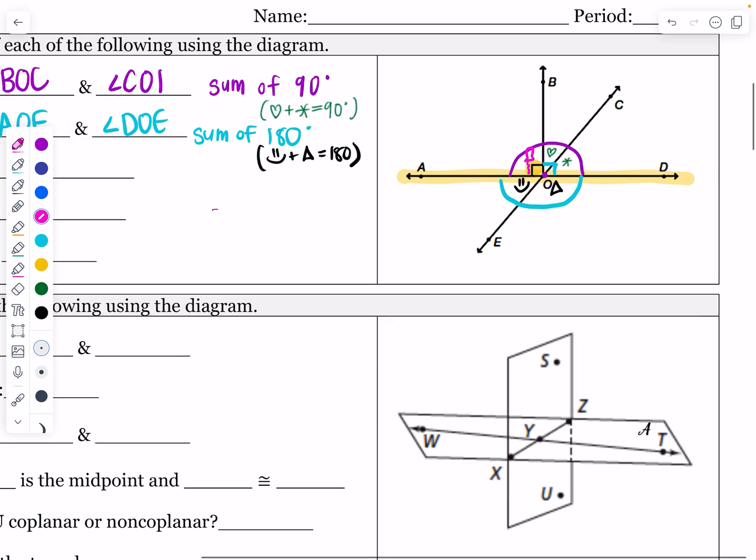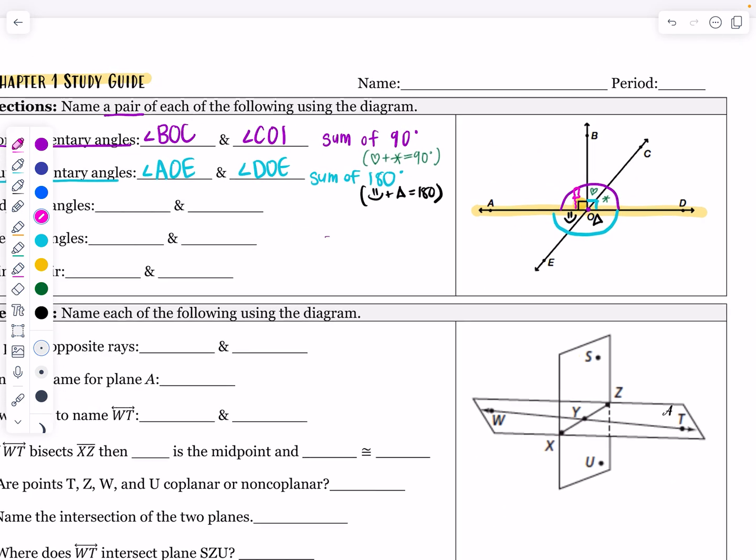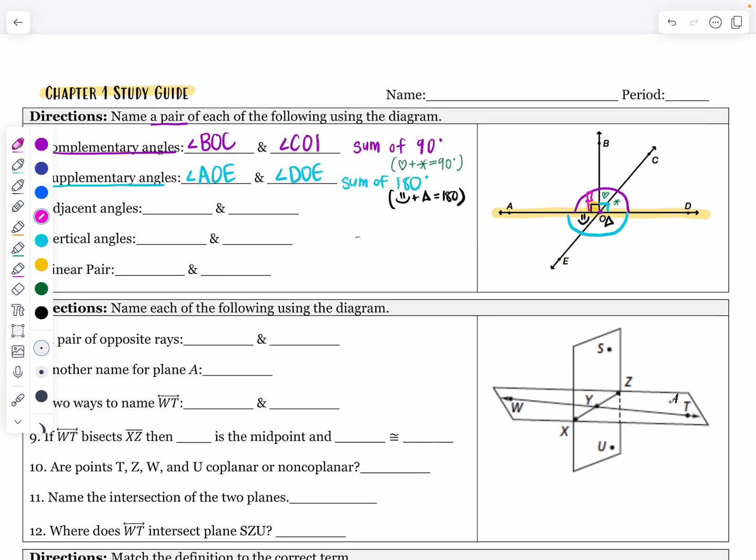And so you can say any of these angles are adjacent to each other that share a vertex and a ray. So balloon and heart are adjacent, heart and star are adjacent, star and triangle are adjacent, smiley face and triangle are adjacent, and then smiley face and balloon are adjacent. Any of them that share a vertex and a ray. You could also say that, let me just color this in. So this one, AOC and COD are adjacent because they share a vertex and a ray. So it doesn't have to be those individual symbols, but that just kind of makes it easier to name.